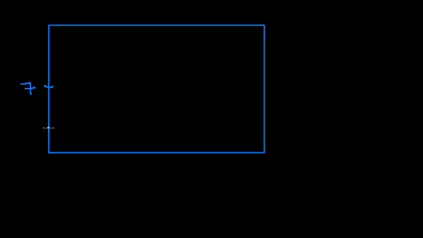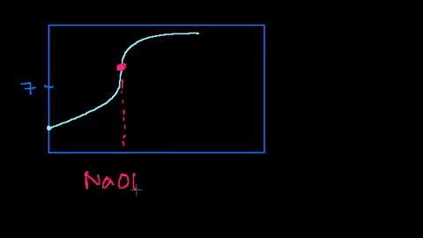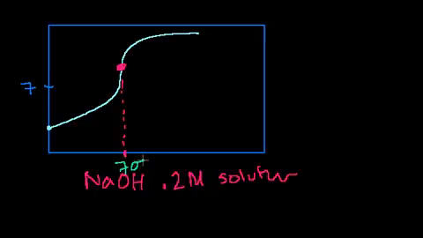We're going to titrate it. It starts off at a low pH because it's a weak acid. And as we titrate it, its pH goes up, and then it hits the equivalence point, and it goes like that. And the equivalence point is right over here. And let's say our reagent that we were adding is sodium hydroxide, a 0.2 molar solution. And this is the point that we added. I've been using round numbers, so I'll use 700 milliliters of sodium hydroxide as our equivalence point right there.